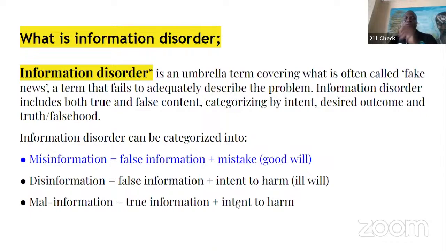You see, malinformation is now cases of pornographic videos. You know, these days people are crazy. Somebody will be naked in their room and then will be taking a video of themselves. And then when somebody gets access to their phones, these videos get leaked. Like recently, we have videos of some lady called Serena in Uganda. So her private videos got leaked. That is an example of malinformation. So these are the three categories of the information disorder based on intention, the desired outcome, and the truth or falsehood of that information.